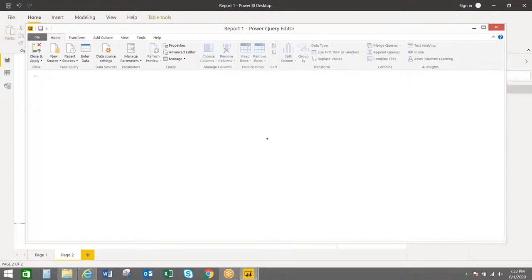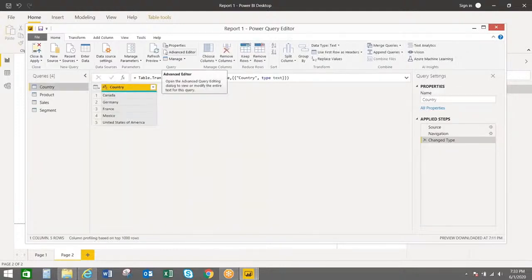Now I wanted one more table to be loaded, for my R&D purpose. So you can click on new source or recent sources. Click on recent sources and select the financial sample file.